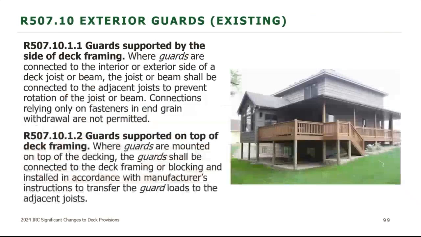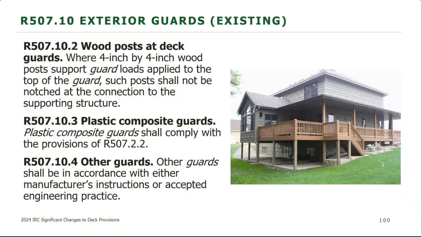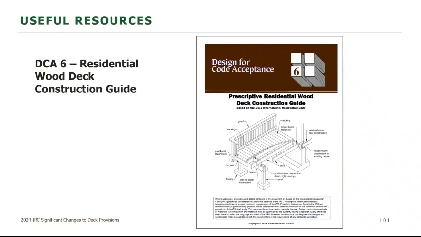Again, 2021 code had a whole bunch of new sections here on guards supporting into the side of the deck framing, or guards that are supported on top of the deck framing, and how to attach those. And again, if you do get into different guard systems, following the manufacturer's installation instructions on those is going to be most critical. And then again, just some other requirements for wood posts on deck guards and plastic composite guards. Again, we have our DCA 6 guide, which provides also another alternative prescriptive requirement. And with that, we will wrap up and take any questions.